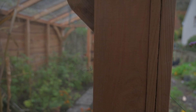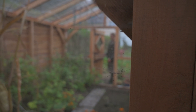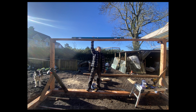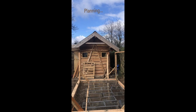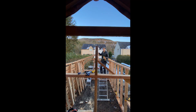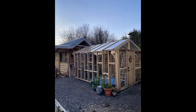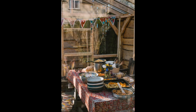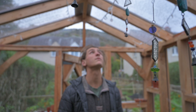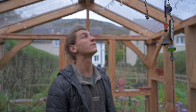We then moved on to the greenhouse — that was a really nice build, a lot more straightforward. Everything's square. We had a basic framework, reusing windows that had been taken from the house when they had double glazing put in, so we were able to design a frame and knock it up nice and quickly. Again, it was made from local wood milled up the road. Which do I prefer? I think I'd say the greenhouse because it was simpler and I didn't have sleepless nights working out how to make it work — but in terms of building, the cabin definitely wins.